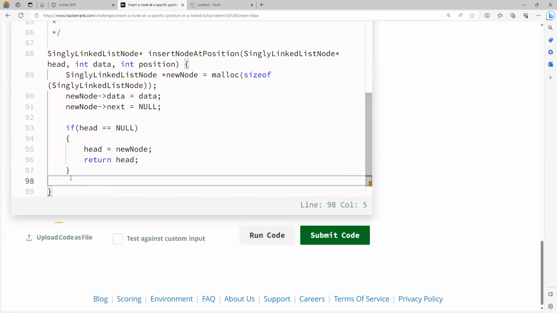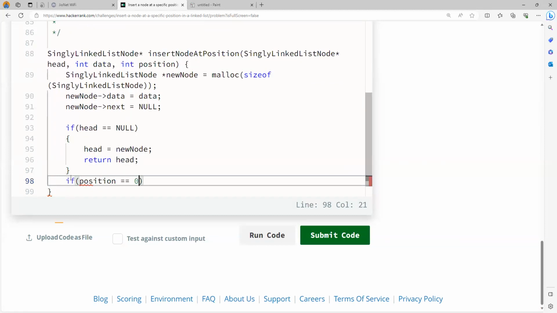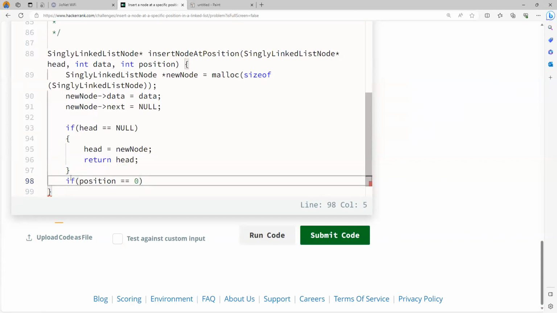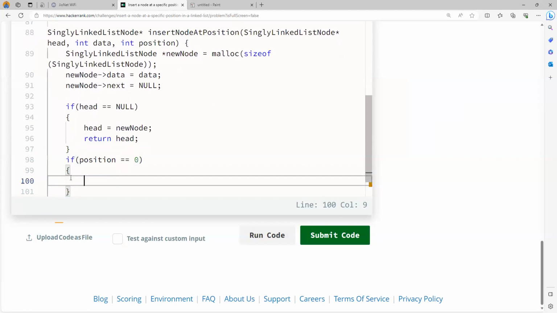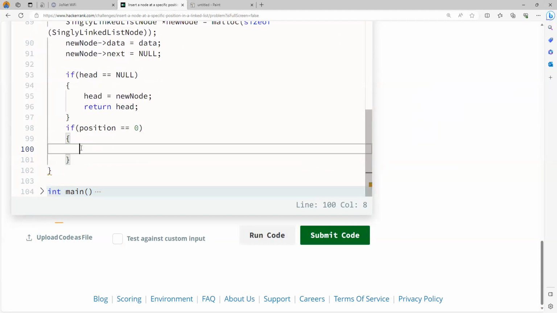If head is not null, then check if position is 0. I'm not writing an else part here because I know if this condition is satisfied, I'm using a return. So I'll return back. If you're not writing a return here, and you're returning only at the end, then we need to use an else here. So if position is 0, it is the same as insert at front. And remember, the list is not empty. If the list is empty, you would have been done with this itself. It has come to this point, which means that the list is not empty, but the position is 0. So in that particular case, I would like to make the next pointer of the new node point to the head.